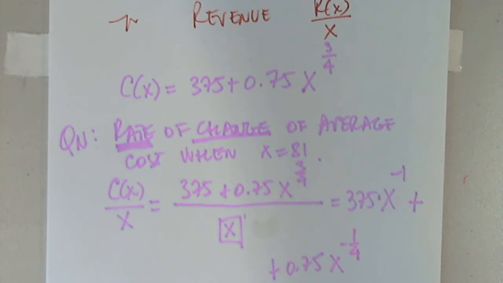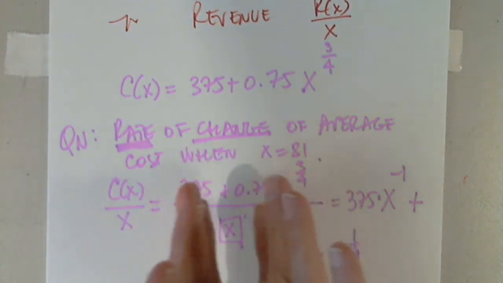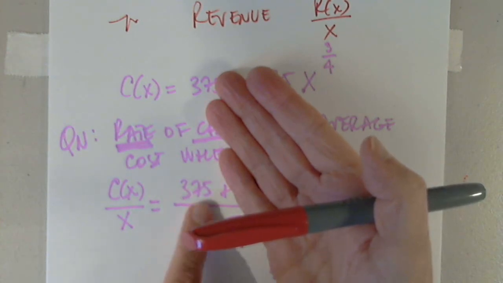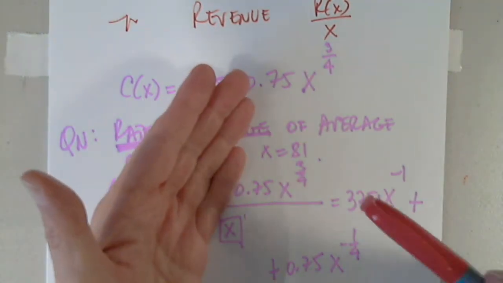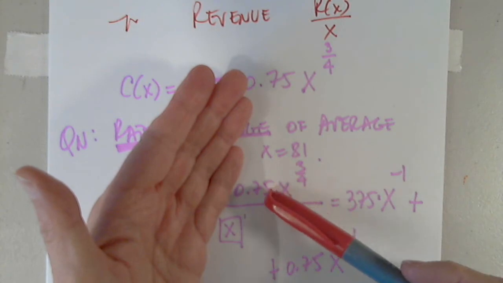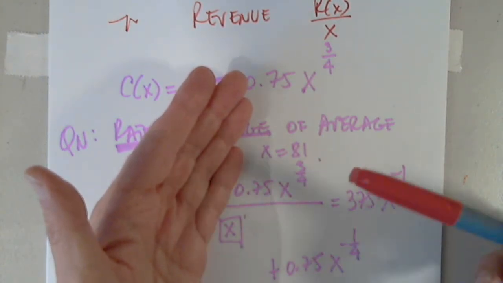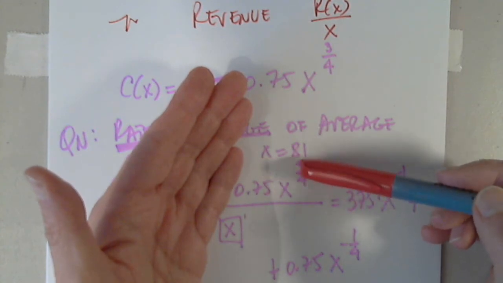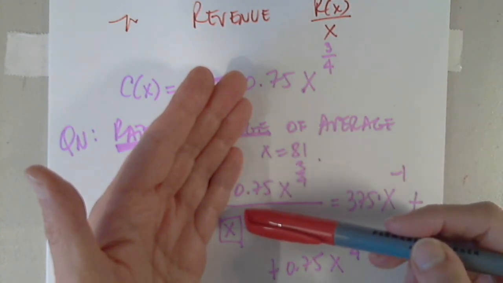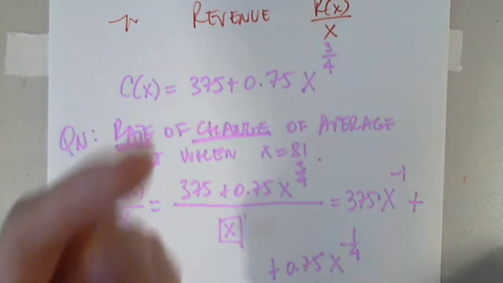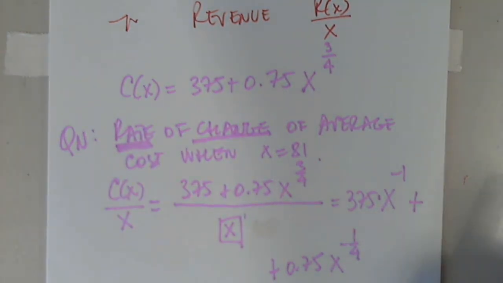See if this is okay. Is this okay? Any questions? So we copy the base. Imagine that I separate into two fractions, this over this, which is this, and plus 0.75, this divided by this. So x to 3 over 4 divided by x, I subtract 1 from the exponent of the numerator, from 3 over 4, and I have negative 1 over 4. This is what I am going to differentiate. Okay?